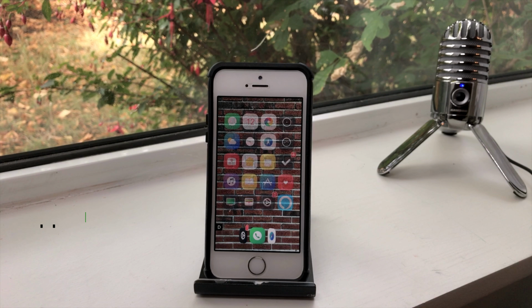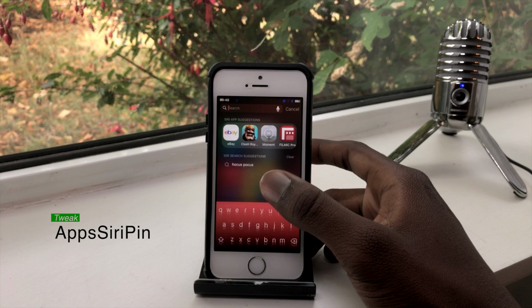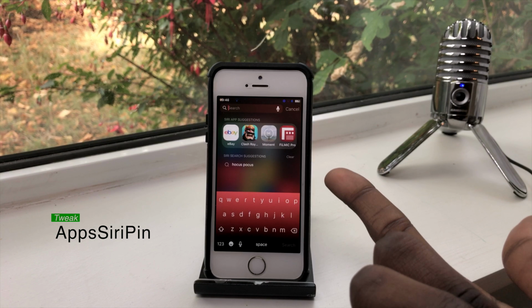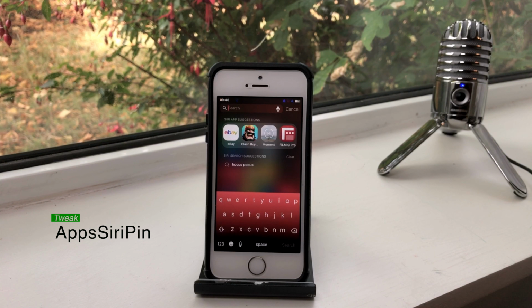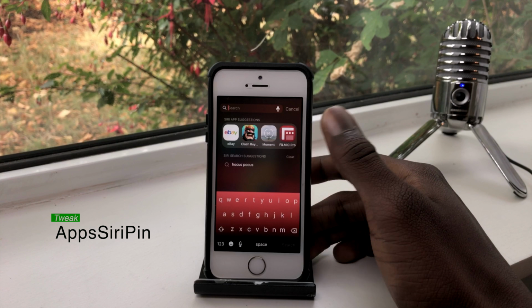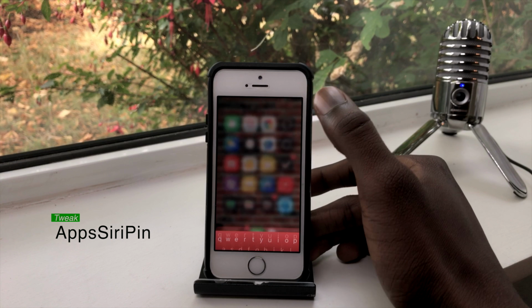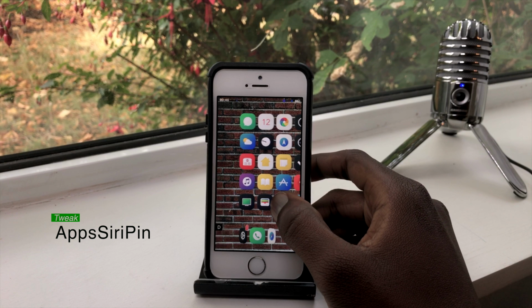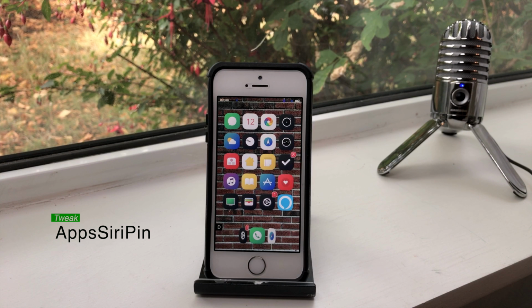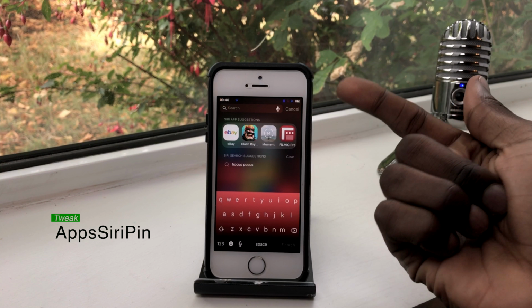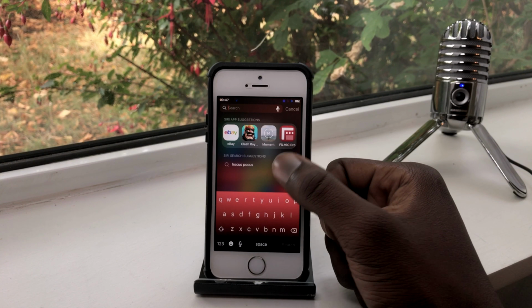The next one is called AppSiriPin, and you basically know that Siri suggests apps for you. So if you don't want it to keep switching out, maybe this is your preferred method of getting to an app that's 5 screens away, and you're just like, I don't want to look for the app, I just want to get into the app. Well, you can pin the apps right here. I mean, you could do it on your home screen and just leave it on the first page, but if you love your glorious arrangement of your home screen, then you can just pin apps up there and access them immediately. So that's really cool.